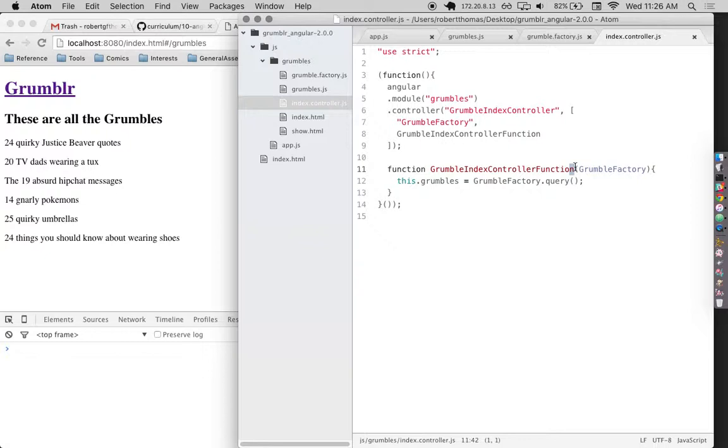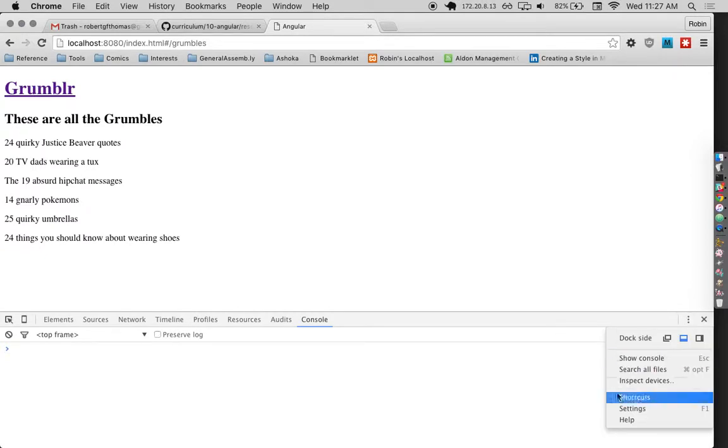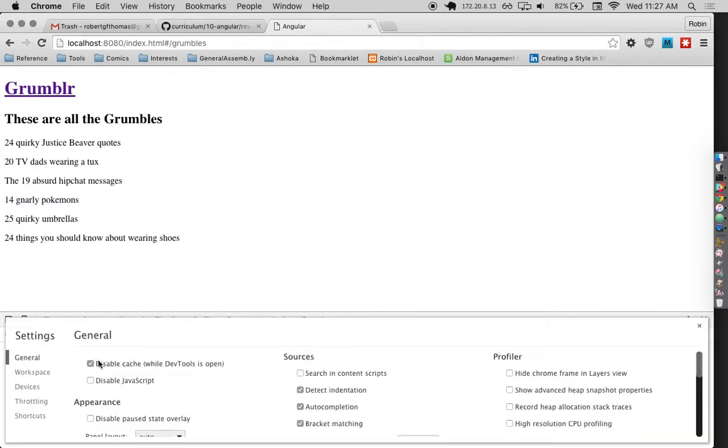All right, y'all. Yeah, Cassidy got one of those weird things where he did everything right, and just like refreshing the page a couple times seemed to fix it. I have no idea. I think it's got to be a browser caching thing. If you didn't see this thing yesterday about disabling the cache while the console is open, I would do that. This is a Chrome only thing.